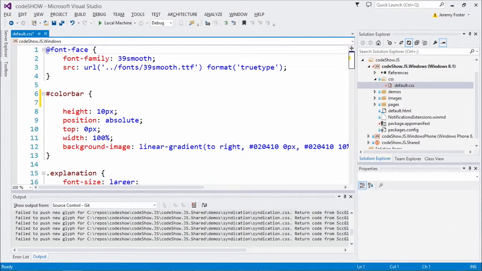So I'll use this as an example. Here's a font face directive. And by spec, it's requiring that I have a font family name, and this is just something I make up, so I could call this Charlie if I want. I can call it whatever I want, as long as that's what I use whenever I reference this font. Then the important part is this reference to a font file.